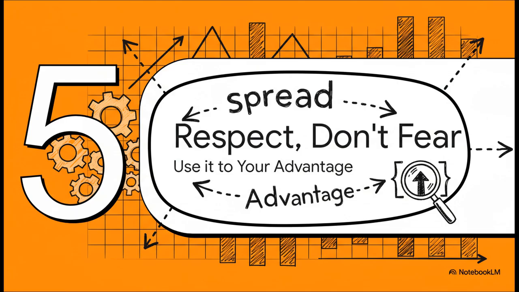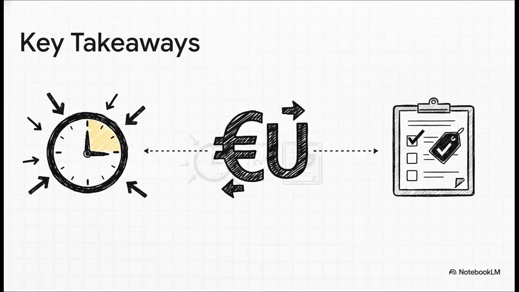So, after hearing all this, the goal isn't to make you afraid of the spread. Not at all. The goal is to make you respect it. Because once you understand it, you can factor it into your plan and actually use that knowledge to your advantage. So what are the key takeaways here? It's pretty simple. 1. Trade during busy market sessions when the spreads are tightest. 2. Stick to the major, most liquid currency pairs to keep those costs down. And 3. Always, and I mean always, factor that cover charge into your trade plan. Know your cost of entry before you even think about clicking that button.